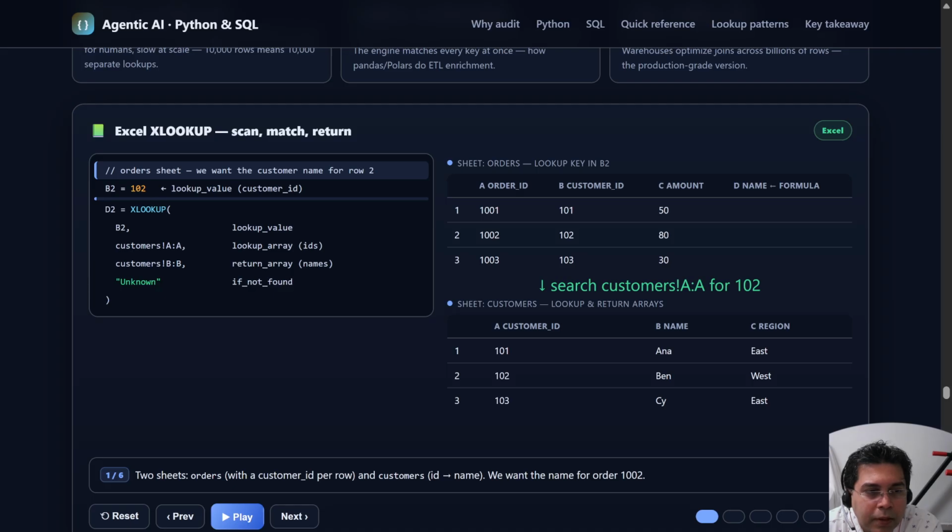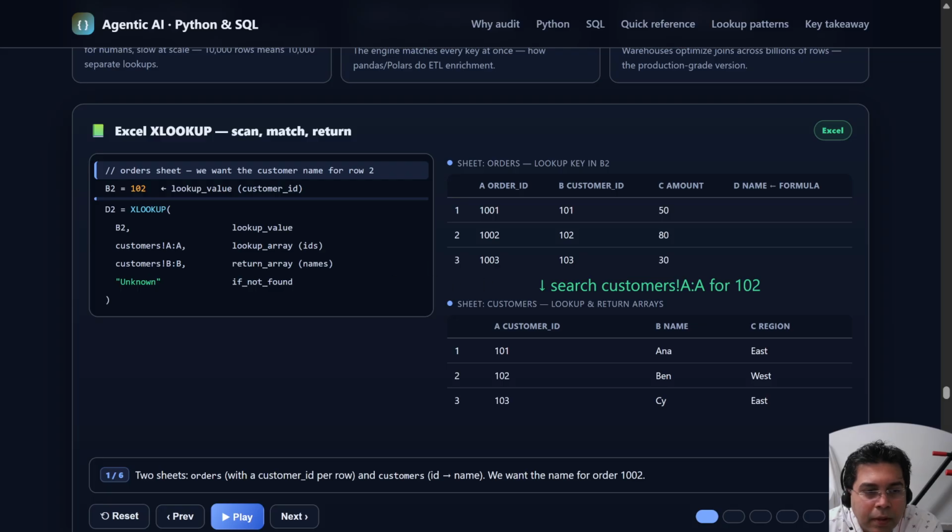Let's say you want to look up customer ID 102, and you want to bring a certain thing out of it. So in XLOOKUP, you first specify what value you are looking for. Here, 102 is the customer ID you are looking for, and you provide it here.